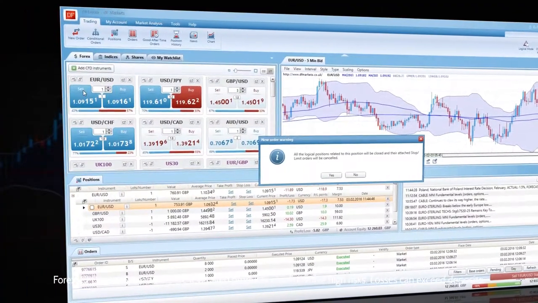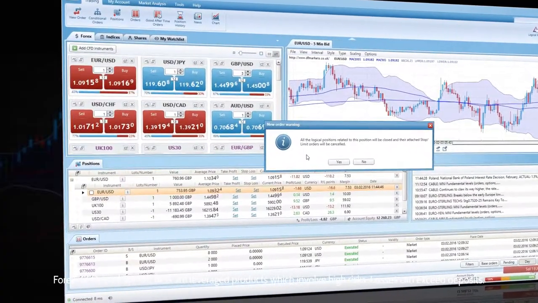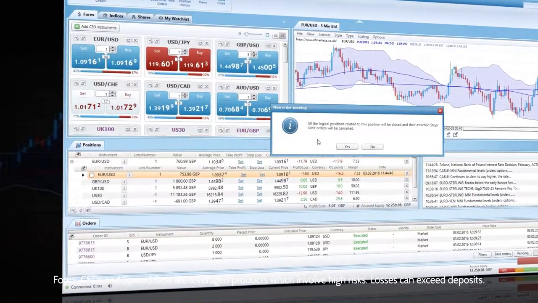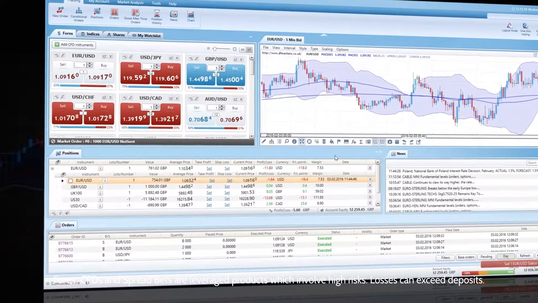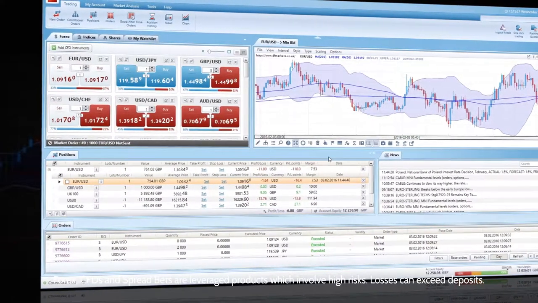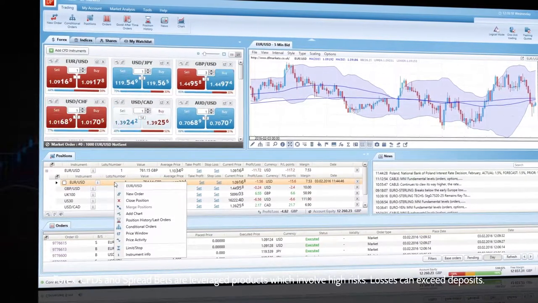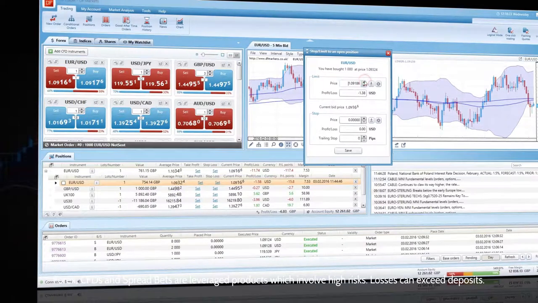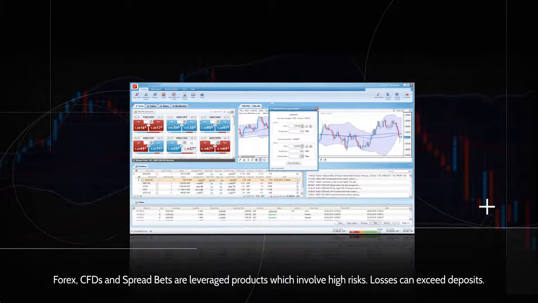Furthermore, there are restrictions to the actions you can take if you switch between logical and net modes. If you open a position in logical mode, then switch to net and try to open an opposite position in the same instrument, you won't be able to. The same applies to going from net to logical mode. You can, however, place buy orders to long positions and sell orders to short ones, and you can also attach limit stops even if you toggle logical and net trading modes.